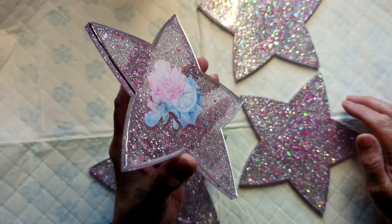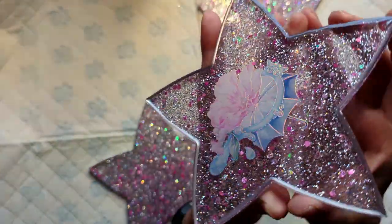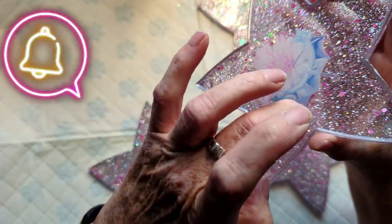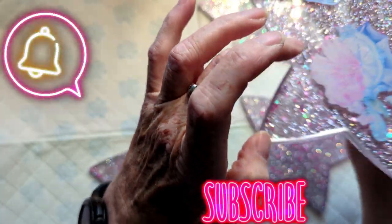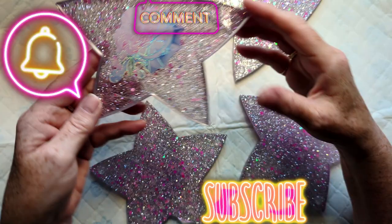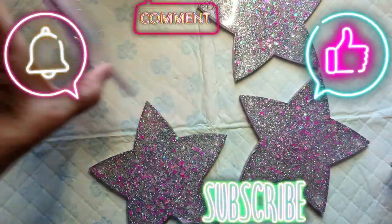And I love it. Actually, if you look, I don't know if you can see it. It looks like the actual tattoos, like floating. I love it. It's got like a shadow to it. Hadn't noticed that before.